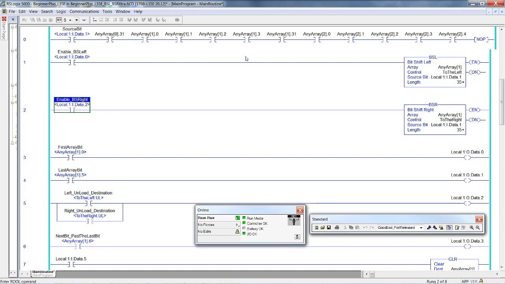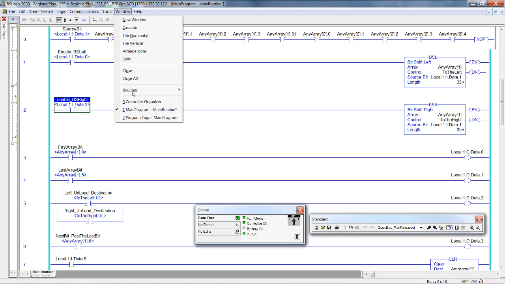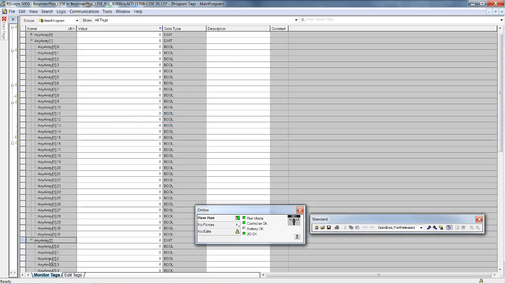If you load a bit at bit 31 of any array 1, right there, how many positions are there to the right of any array 0.0? Now we don't have 0.0 exposed here, and we can't get them all in this vertical space.